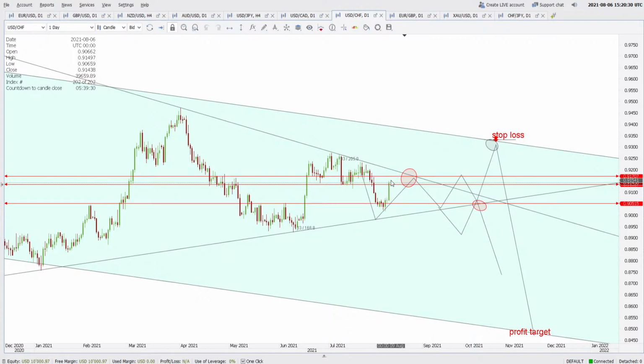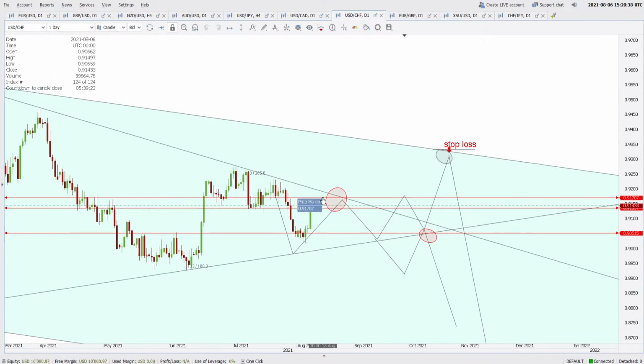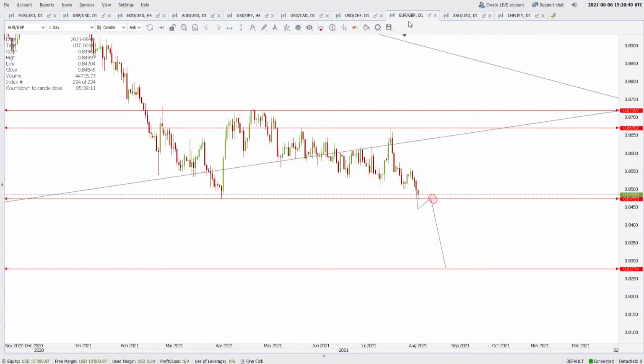So just stay away. I will say it is Friday also. Do not try to open any position. You don't want to keep a position open overnight. So maybe next week look for a selling opportunity in this one, or maybe even after 2 weeks you can get a better selling opportunity at around this falling channel line.